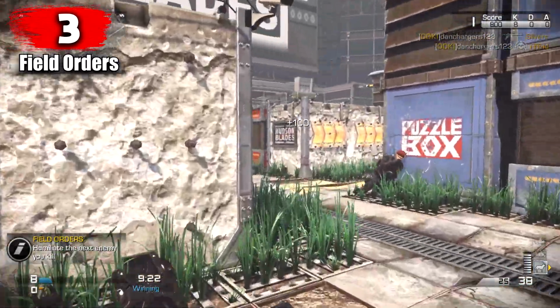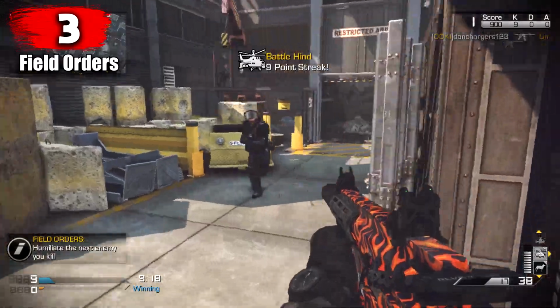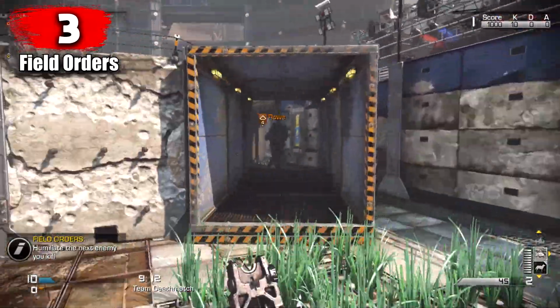So field orders was a feature we've only seen in Ghost. We kind of saw something a little similar in Infinite Warfare with the mission teams, how they gave you these challenges within each game and you had to complete the challenges and it would level up your mission team.